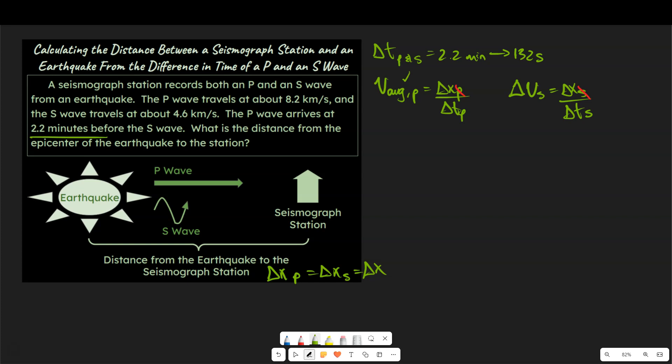If we put check marks by what we know, then we know these two things. We don't know this delta X, we don't know this delta X, we don't know the delta time, we don't know the delta time, so lots of unknowns, but if we call these variables delta X instead of delta X P, delta X S, then that reduces the amount of unknowns that we have. Now another strategy that we can use here is since these are the same in both equations, we can set these two equations equal to each other, so let me show you how to go about doing that.